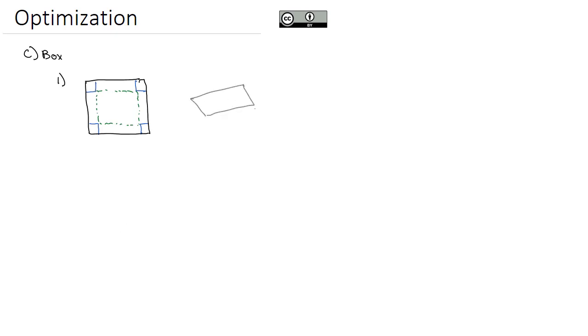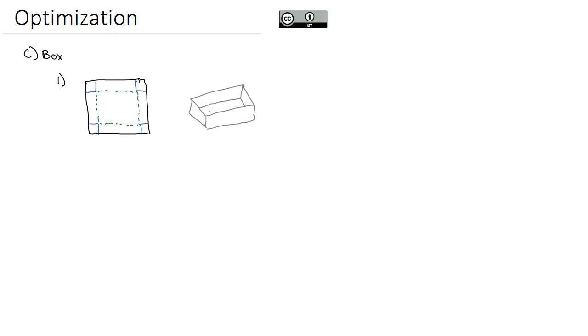Our next optimization problem takes a look at boxes. If we are going to make a box out of a sheet of cardboard, with no lid, we're going to have to cut out of the corner so that we can fold those squares, those sides, up on these dotted lines. And when you do, you should end up with, folding up those sides, a box with no lid.